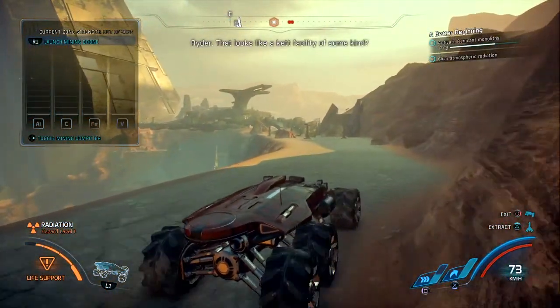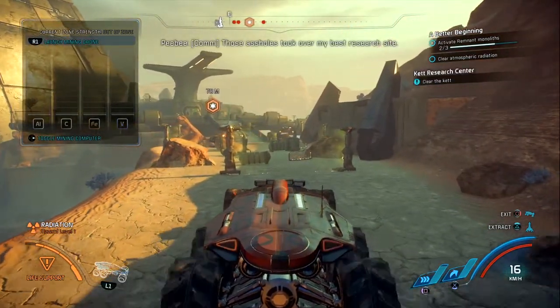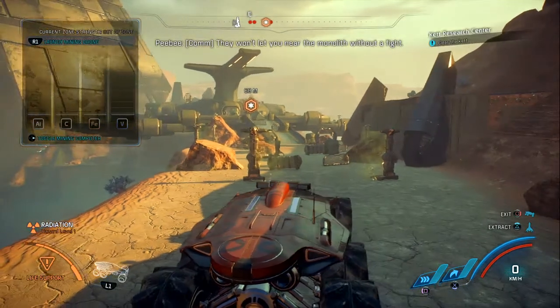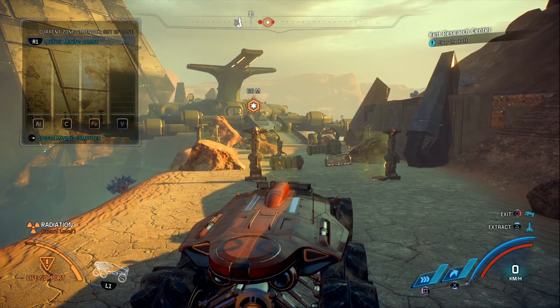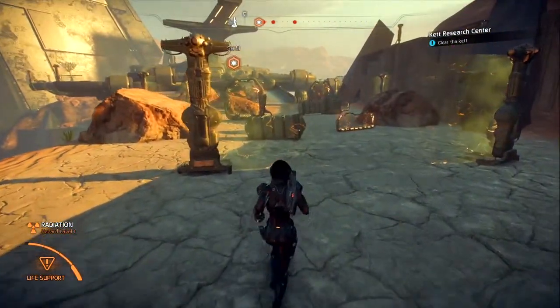That looks like a Kett facility of some kind. Those assholes took over my best research site. They won't let you near the monolith without a fight. Hostiles ahead!